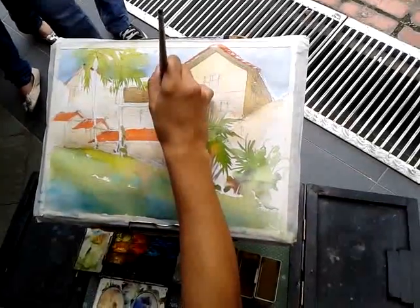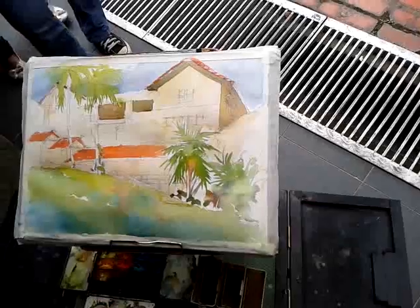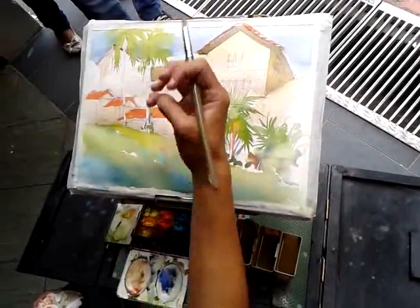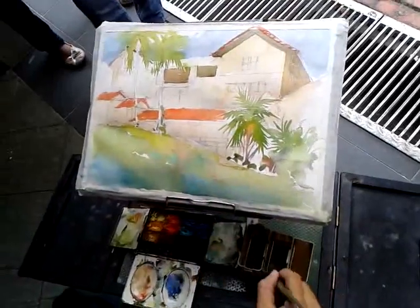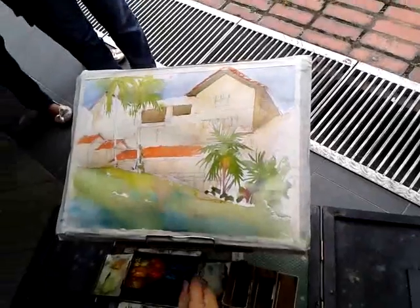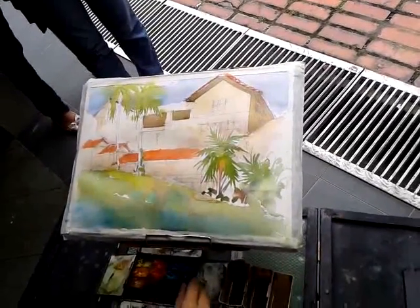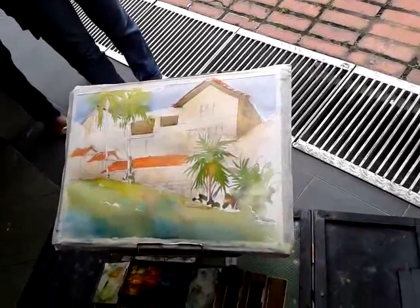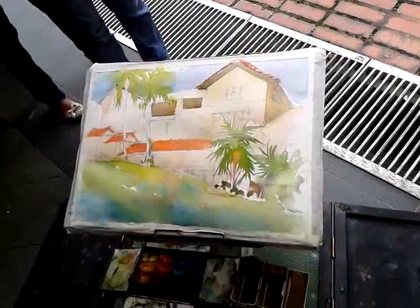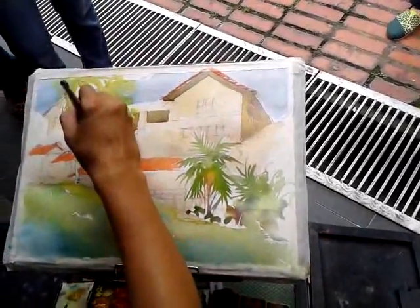Brush and then touch it one more time. Okay? Yeah. If you don't take it away, bloom will form here. But sometimes if you forgot, accidentally leave it there, it's okay. Because that's part of the character of watercolor. Some people may not like it, it will look ugly with a bloom. But I find that, especially for outdoor work, it creates like a spontaneous feel to it. But it's up to the individual.